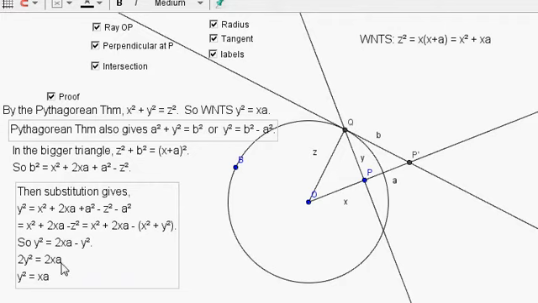So just a little bit of algebra and using the Pythagorean theorem on all three triangles and substituting in the appropriate ways, we wind up with y squared equals xa, which we knew was equivalent to showing that z squared equals x times x plus a. That the quantity we needed works out. That this side squared is equal to this times this. So the proof actually does work if we use the Pythagorean theorem and just chase through all of the measurements.